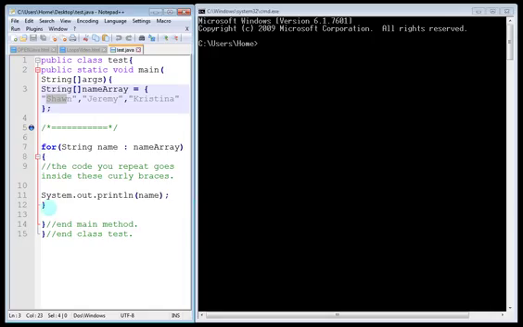Then it's going to go back up here to the for again, and it's going to go to the next element in the array, which I created as Jeremy. So now the value of Jeremy is going to be in the variable called name. So here system.out.println name at this point is going to be the name Jeremy. It's going to go back up here again and do it again. My last element of the array is Christina. So now the variable name is going to have the value Christina. So with this same line of code, it's going to print out Christina. It's going to go back up here to the for loop, and it's exhausted all of the elements in the name array, so it's not going to do this again.